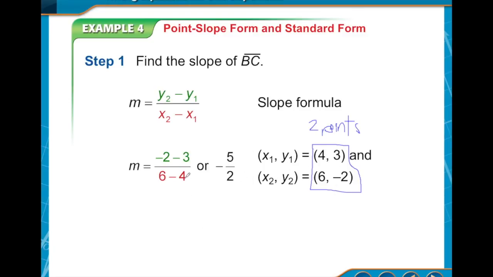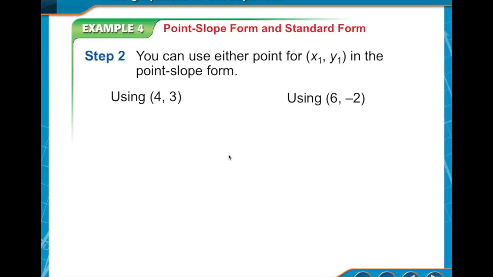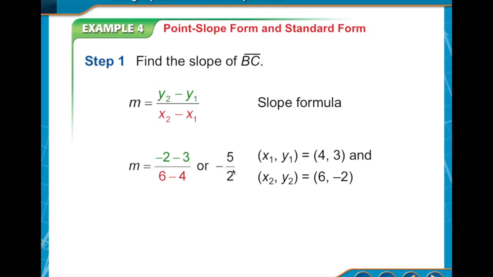So given these 2, we can plug in here. So we said this one was our x2, y2. So we would do y2 minus y1, which is -2, take away 3. Difference is here. And our x's would be 6 minus 4, taken here. So we simplify all that. We get a -5 on top, +2 on the bottom. So our slope, we know, is a -5/2. So have a slope of -5/2 for this example, please.